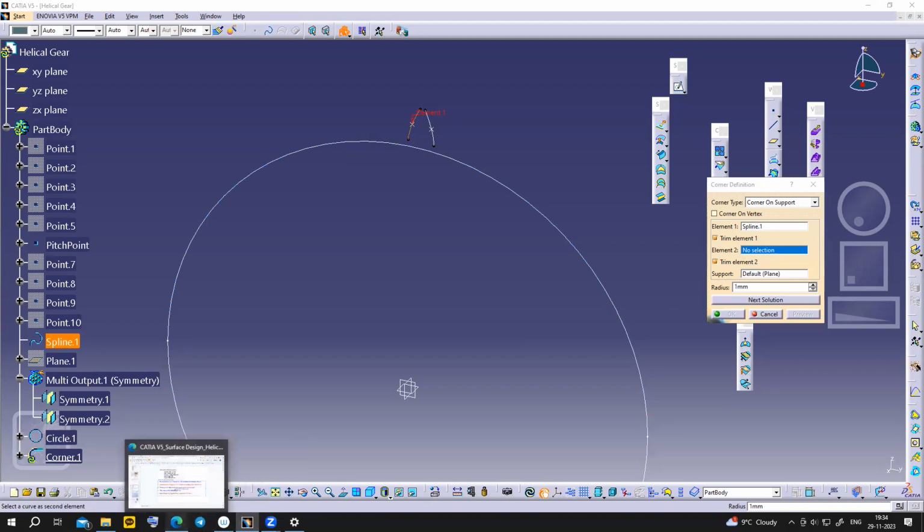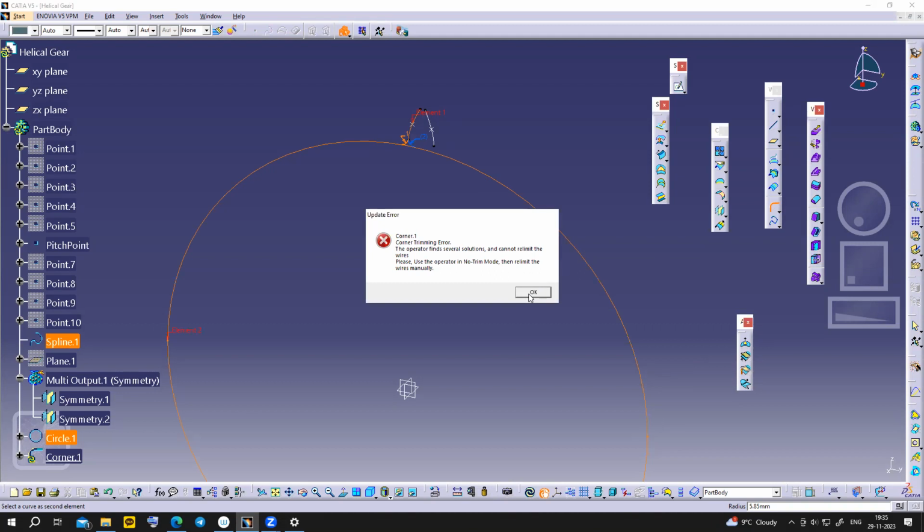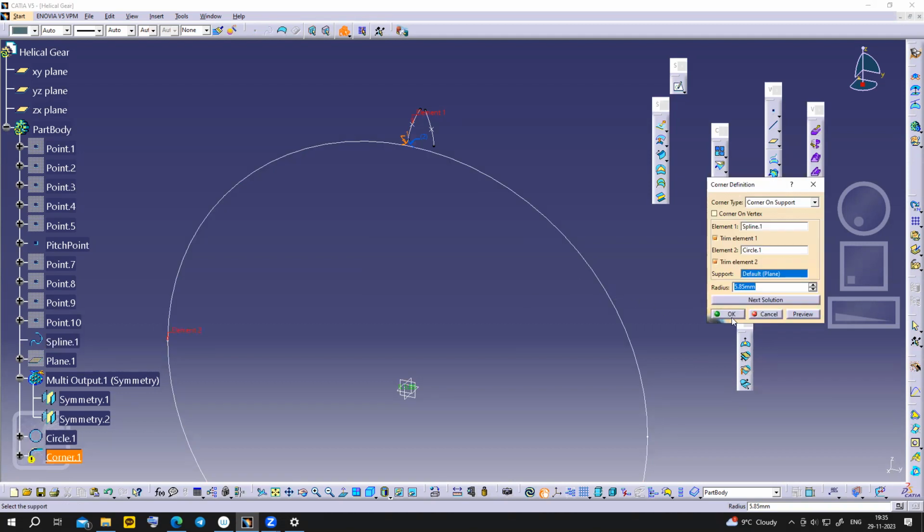So 3.85, 5.85, sorry. So 5.85. So the second element is this one. Okay, yeah.